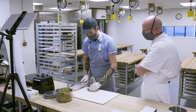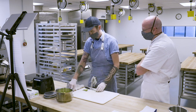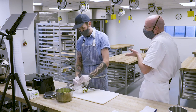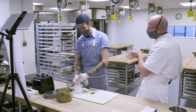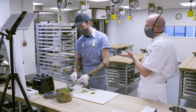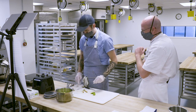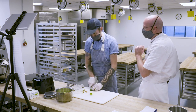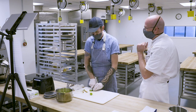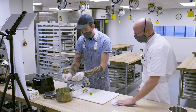We got in hay for some reason. We wanted to play around with it, so I washed it really, really well. I think I blanched it just to make sure, and I infused it into the ice cream base, because I pride myself on going out on limits. I can make an ice cream out of anything. Whether or not it's going to be delicious remains to be seen. I think Mike really, really liked it. I didn't, because it tasted like eating a mouthful of hay. It was not quite as thrilling or delicious as I was hoping for. But it was an experiment, and I made a hay ice cream, but it never made its way onto the menu. Not quite as good as the sea salt or the mint or the peanut butter sorbet or anything like that, so that we would do.